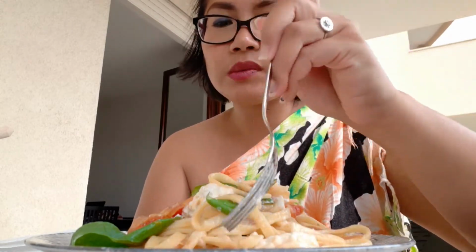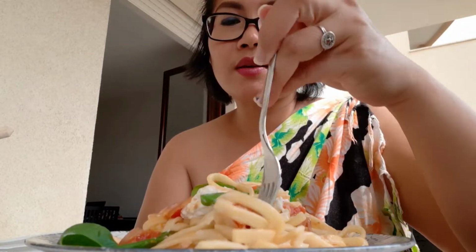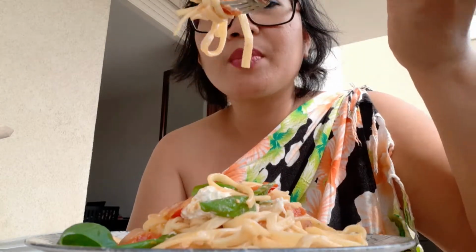This is stracciatella. I really don't like much cheese, but this one tastes really, really, really good. I don't know if I can finish this. Come on.